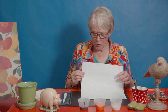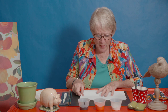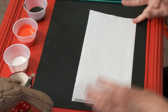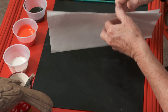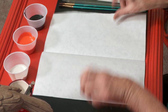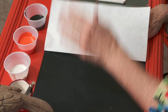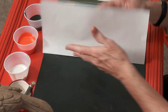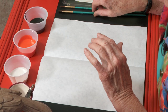The first thing I'm going to do to make this symmetrical — this is a square — I'm going to fold it in half like this. This is going to be a tricky, fun painting project because we're only going to paint half on one side, and then we're going to fold it and rub it, and it's going to print over on the other side. It's kind of fun to do that.